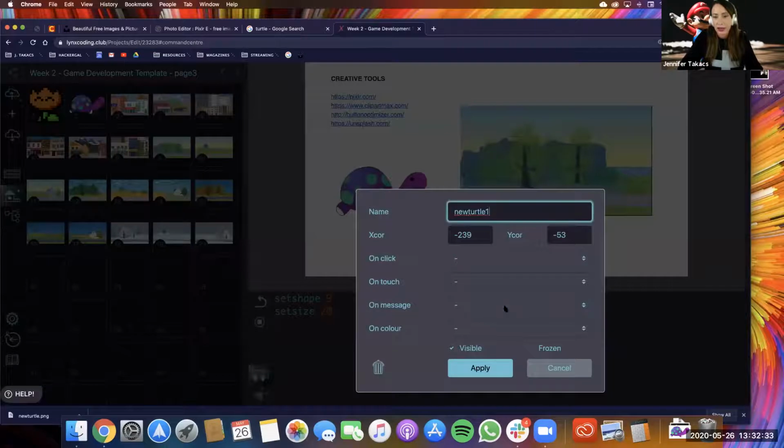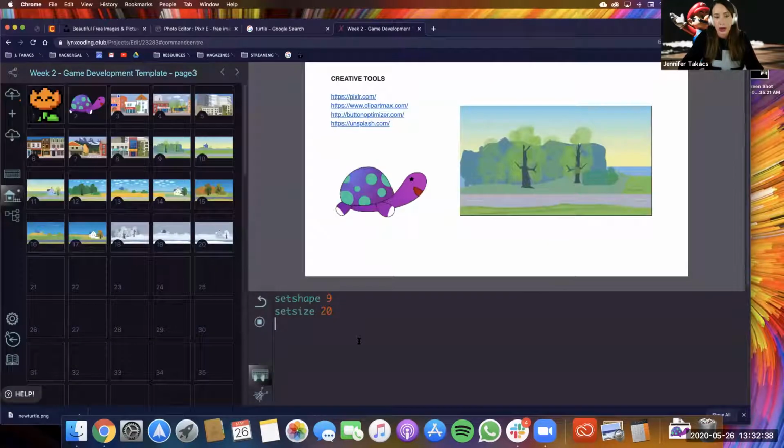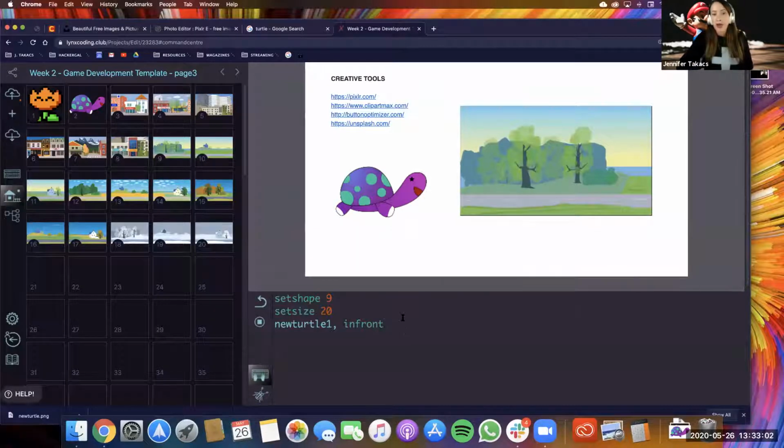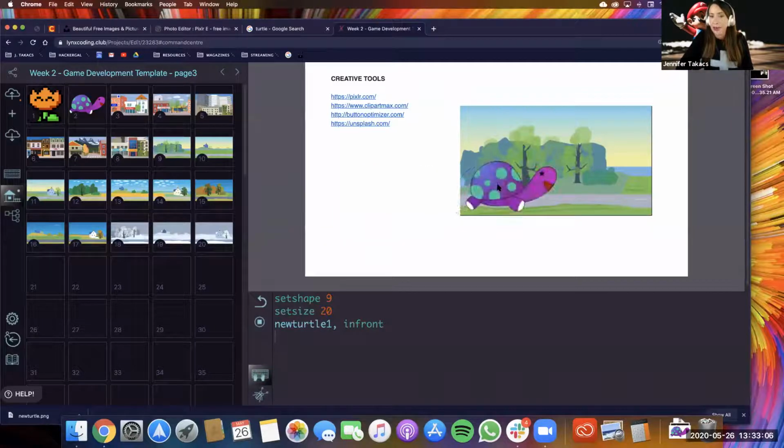So instead, what I need to do is use an in front command. Why I did that is because I'm just copying the name of the turtle so that I can speak to it specifically. So I did a command V there, and I wrote the turtle's name, and now I'm going to write a comma, and I'm going to say the command in front. I'm going to type the command, not say it. And you'll see that it's gone green here. And just to give you kind of a background, it's going to bring that current turtle to the front for me. So now that I've pressed enter, what should happen when I drag this turtle is that it should actually appear on the background.